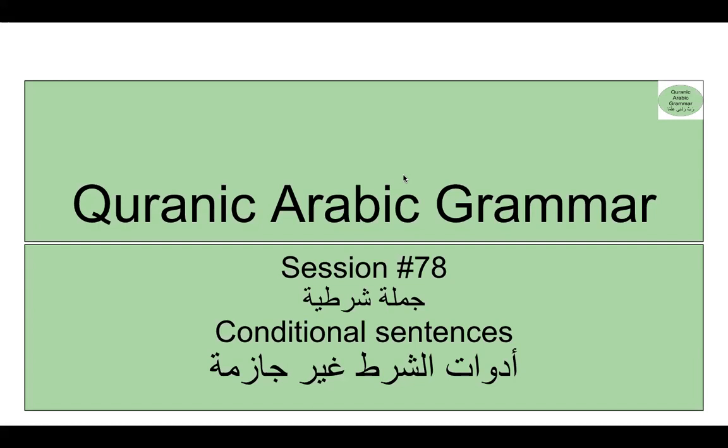You will have a tool that will set the condition. You will have a sentence, a conditional clause, which is Jumla Shartiya. And then you will have a response to the condition, which is called Jawabu Shart, right? In an ideal situation, all three will be there. Sometimes you may not have your Jawabu Shart, but we will not worry about it at this point. At this point, I'm going to only show you those sentences where everything is present.